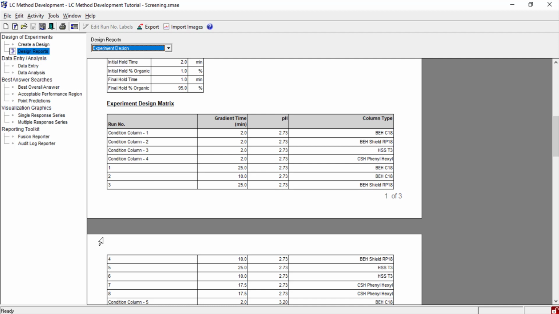Note that the Fusion QbD experiment design is structured for maximum data quality and minimum runtime. Fusion QbD maximizes the use of reservoirs and solvent selection valves, automates mobile phase preparation, incorporates column conditioning, and ramps on temperature and pH. Once we complete our review of the experiment design, clicking on the Export button will launch the Export Design Wizard, and Fusion QbD will export the design to your designated project within your CDS as a ready-to-run sequence with all required instrument methods and column conditioning methods pre-constructed for you.